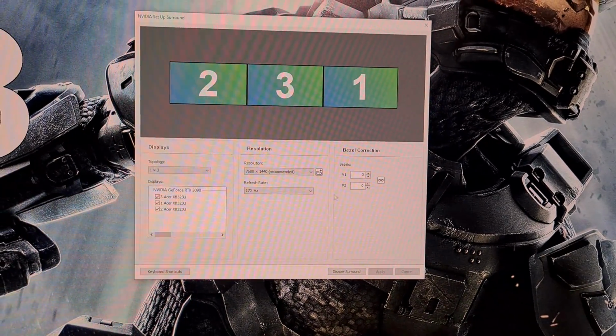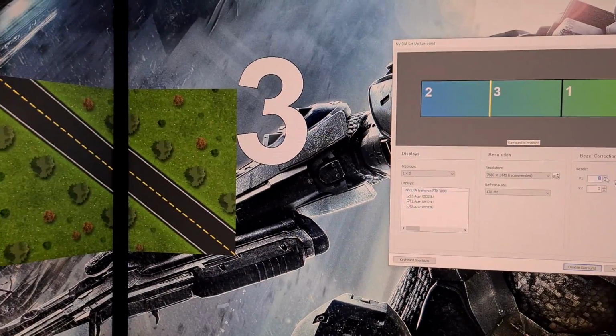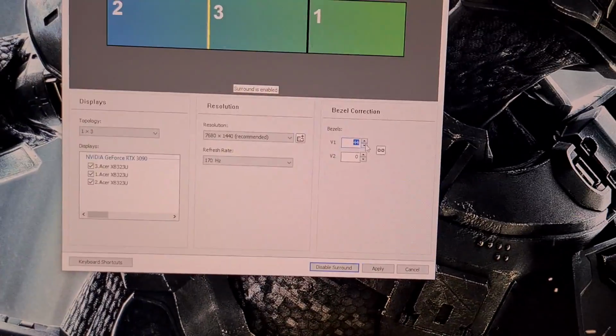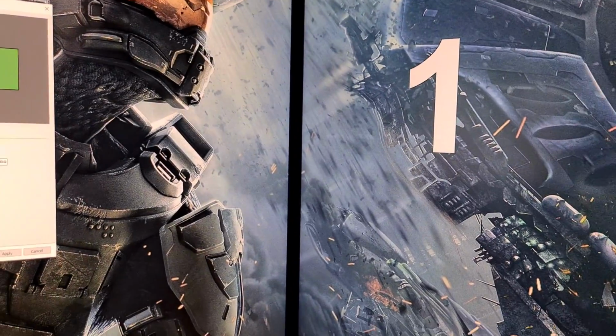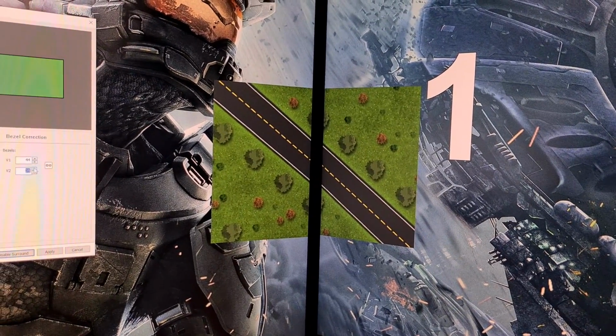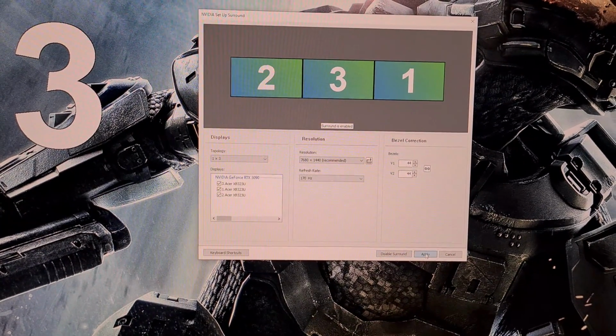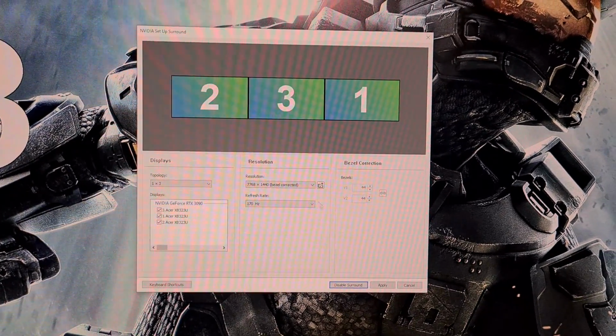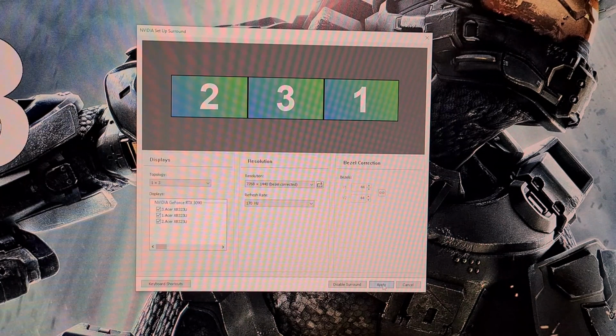Now we need to correct the alignment for the bezels, and this is done with these two figures. This is done visually from where you will sit, so increase the numbers until it looks correct. For me, this number sits at 44. Once this is set, click Apply again. The screen will once again go black as this sets. Now go to the Resolution menu and select Bezel Corrected Resolution. Make a note of this now. Once selected, click Apply again, and then Surround with Bezel Correct Resolution will be enabled.